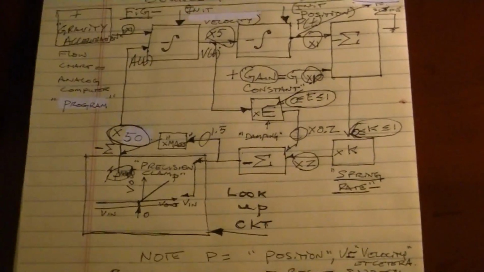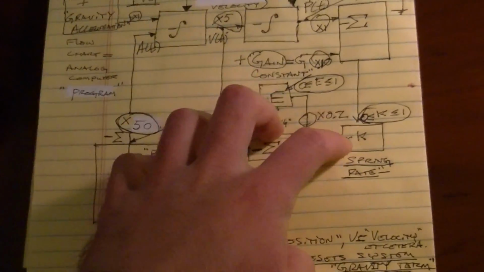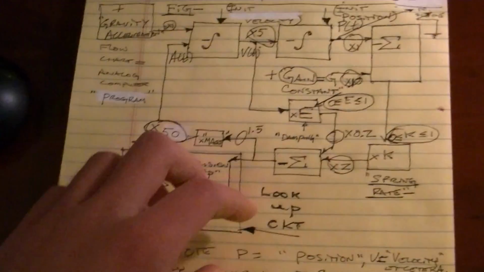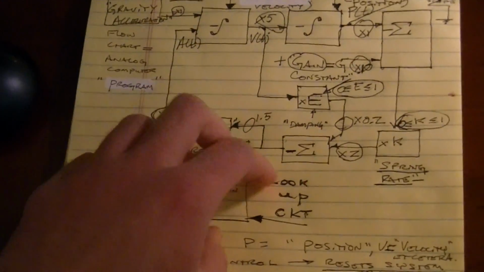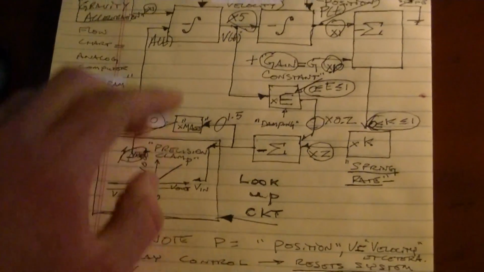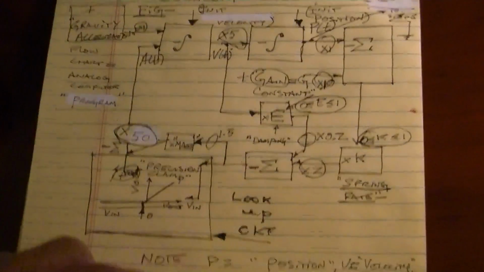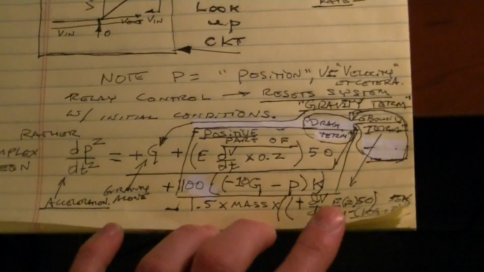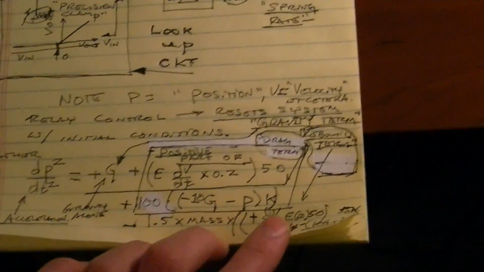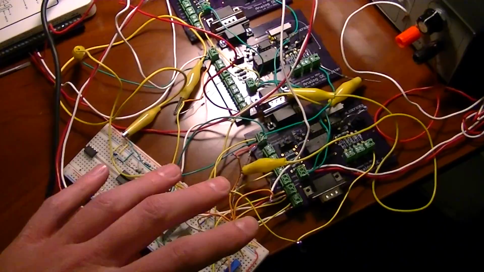And so, essentially, this network here is summing together the terms which make the drag force and the rebound force in the ball. And this precision clamp is what differentiates between when the ball is falling down as opposed to when it's going back up again. And it's this equation, which I will provide a supplement to this. I just wanted to demonstrate the system. It's kind of a mess. I'm sorry. It was patched together in an evening.